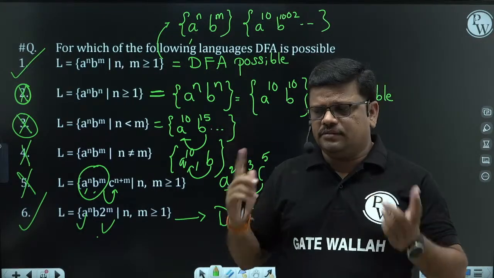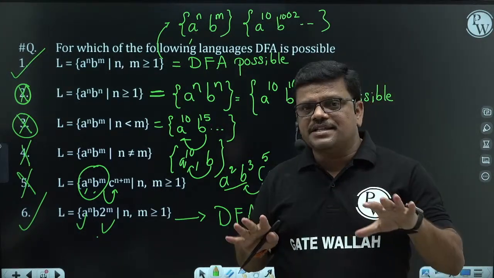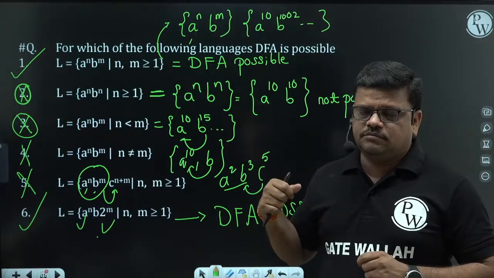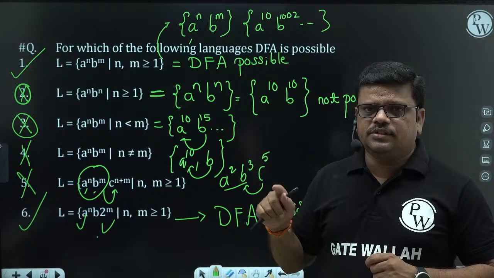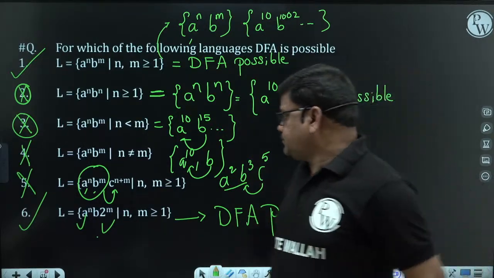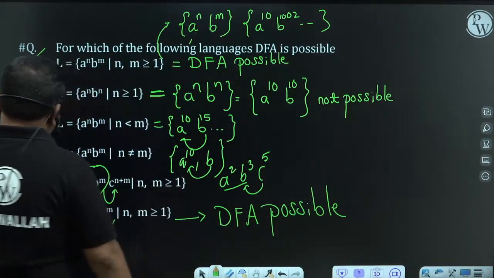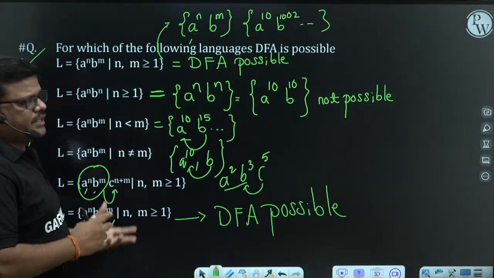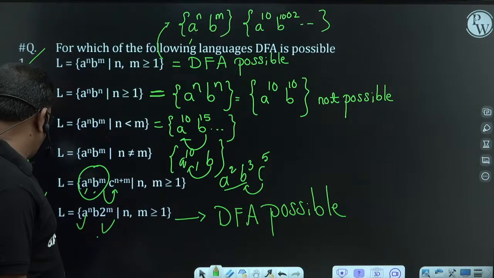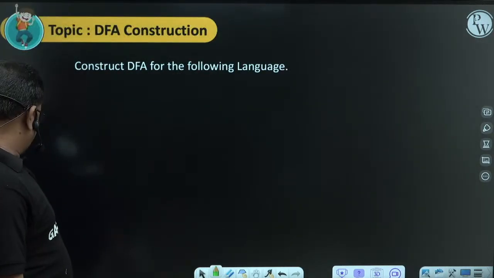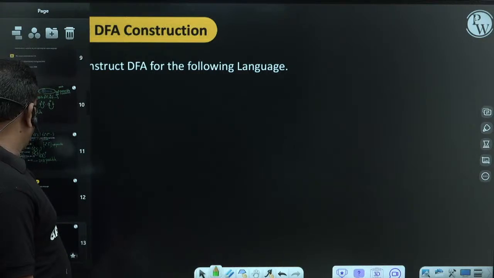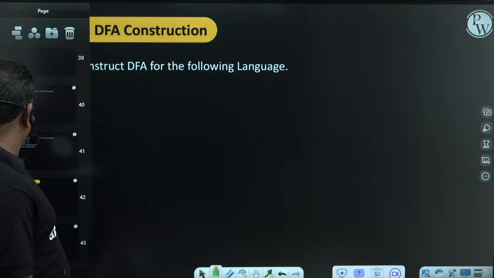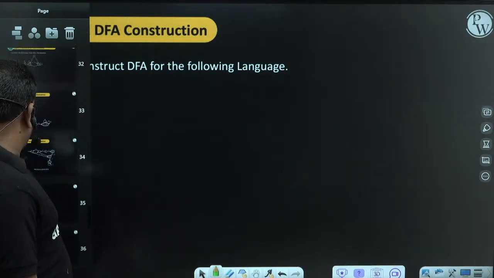This is a small series, the theory of computation series. Some of the major concepts we are covering here. Many difficult and tricky questions we will cover in the coming sessions. If it is not possible here, in our app classes in GATE Wallah, I will cover all those tricky questions from previous GATE. Right. So let me start the construction of DFA.